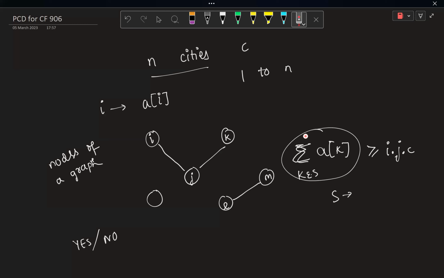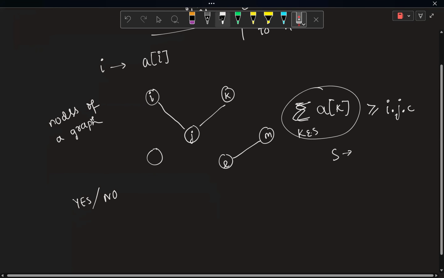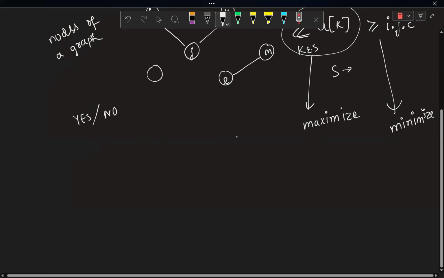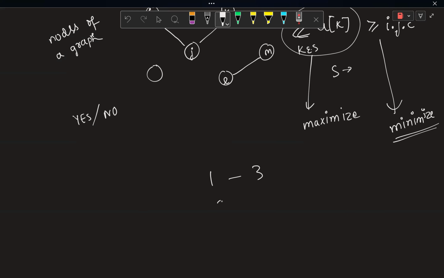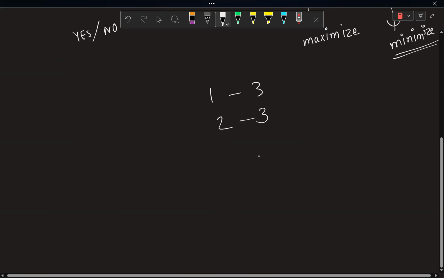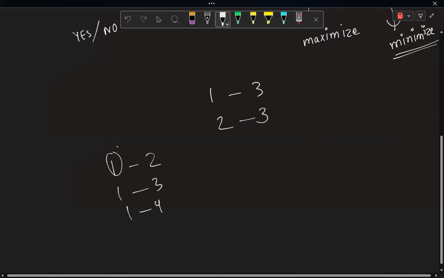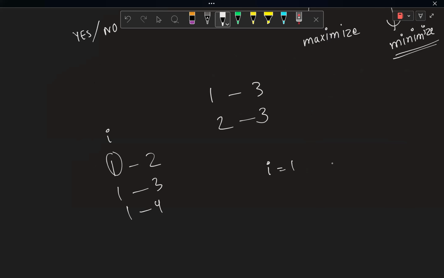Okay, great. So what came to my mind after this was that either I try to maximize this part, or minimize the part on the RHS, because I wanna make that condition true, as I want to connect all the nodes. So I decided that instead of connecting 1 with 3 and then 2 with 3, since I have to connect all the nodes at some point, I would connect all of them to 1 only. 1 with 3, 1 with 2, 1 with 4, and so on. So that i would be minimized. i would be equal to 1. So the RHS will become just j into c. This c is a constant, so I cannot really do anything about it.